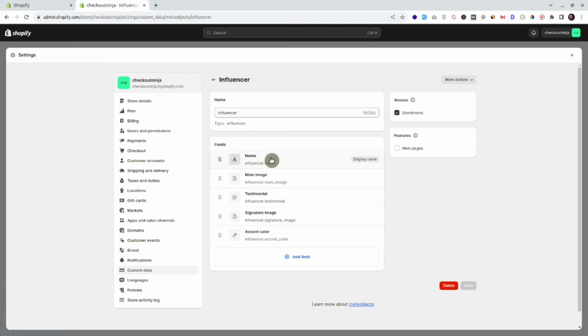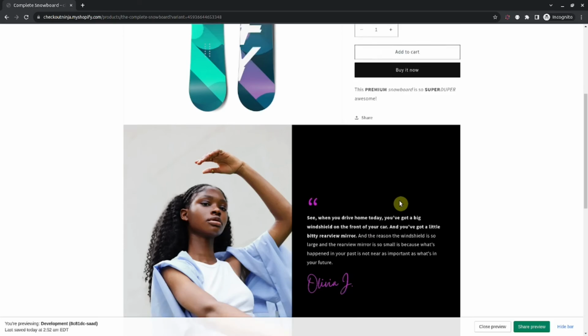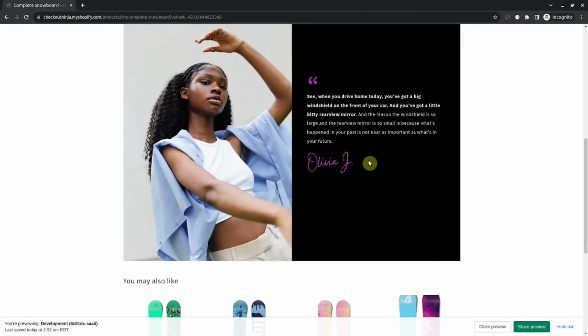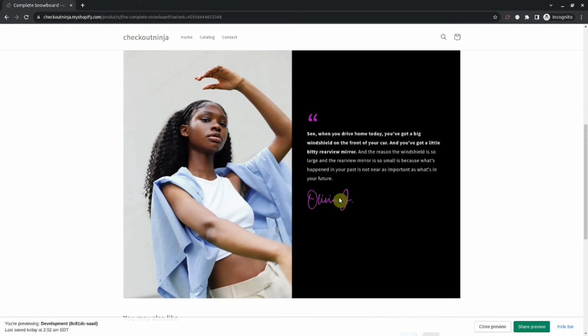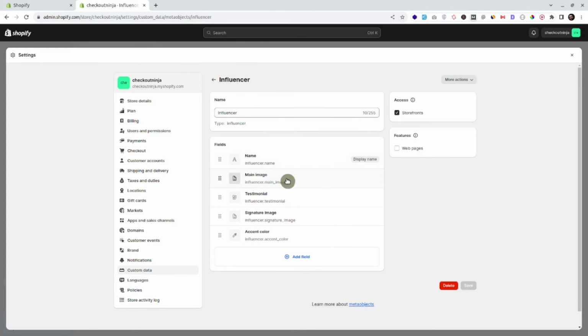We are using the name, main image, testimonial, and let's see, this is the main image, this is the testimonial, and this is coming from the accent color, the color of this mark, and we are using an image to show the influencer signatures. So the name, main image, testimonial, signature, and the accent color.